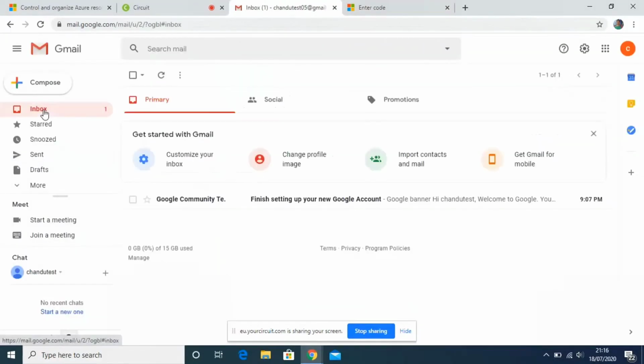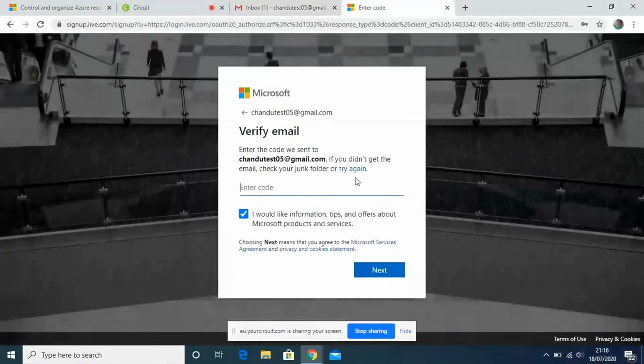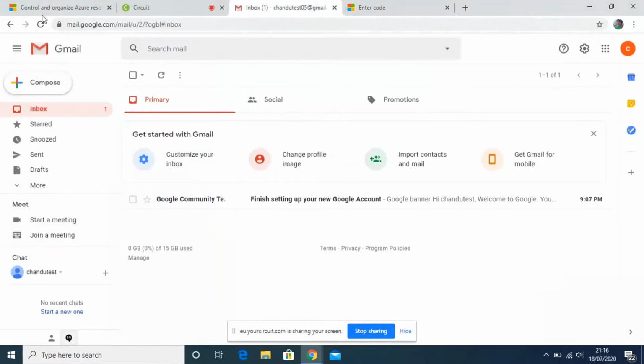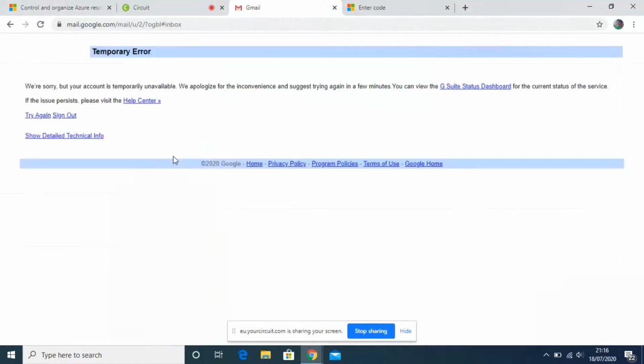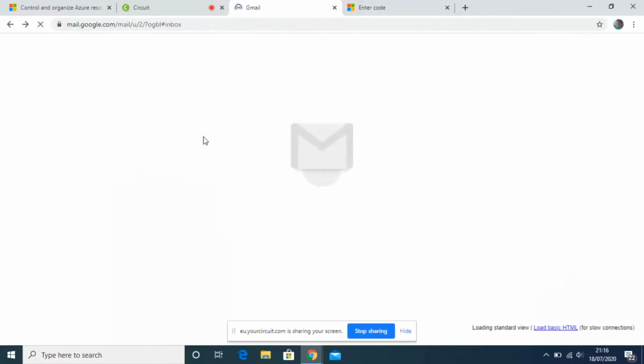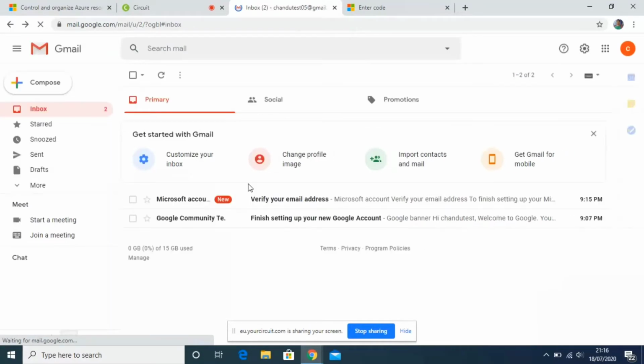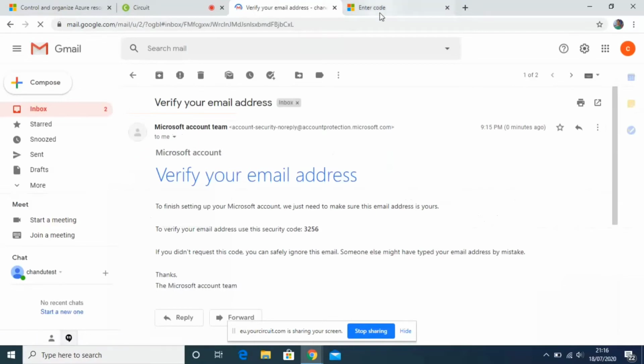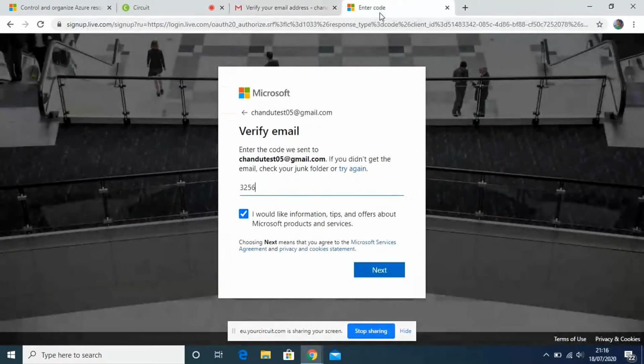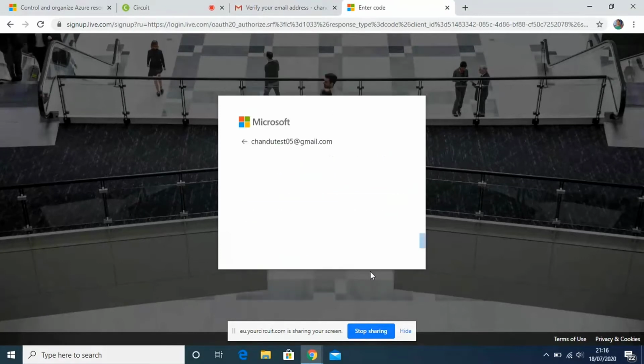As it is saying, it sent an OTP, like an OTP password, to activate this account. Yeah, got one verification password with code 3256. So we just put the password here, 3256, and start the process.